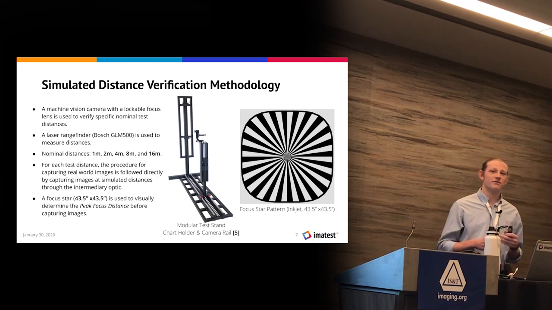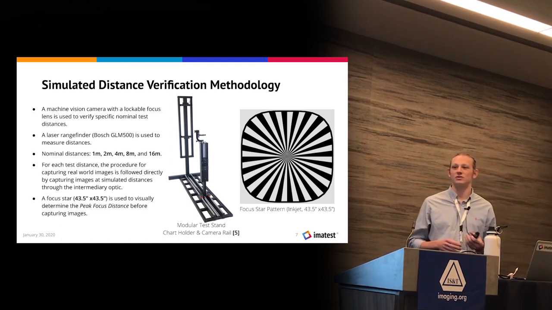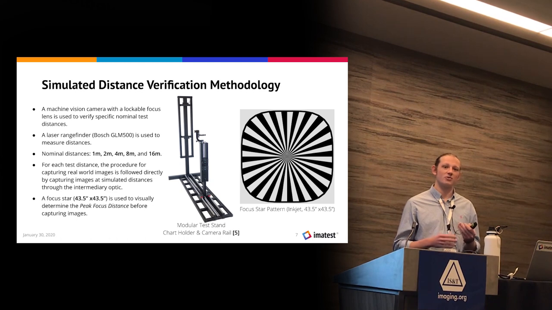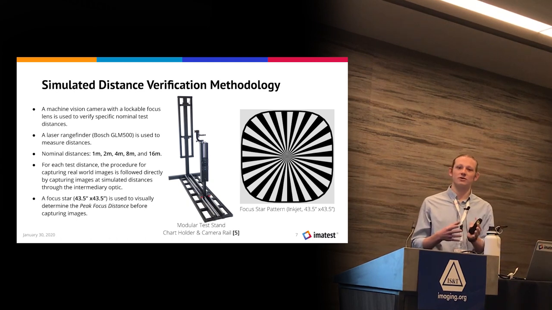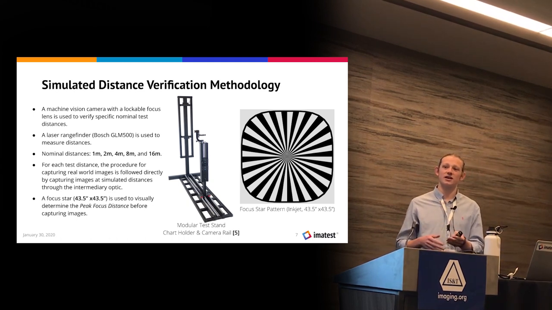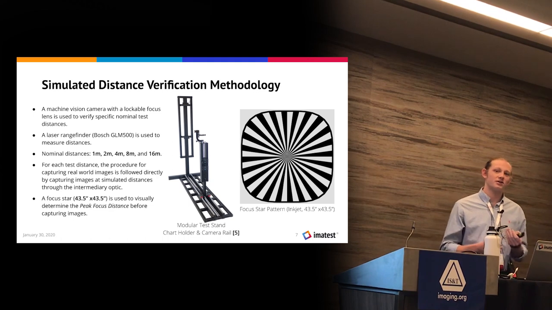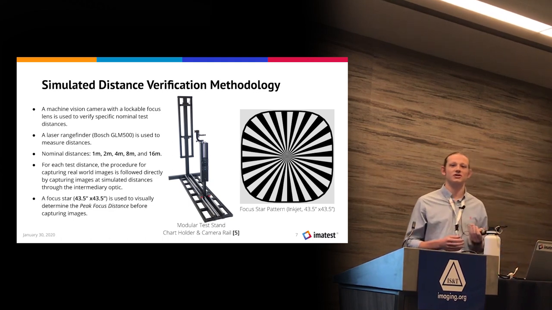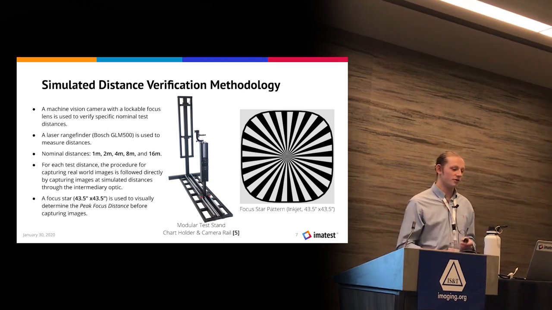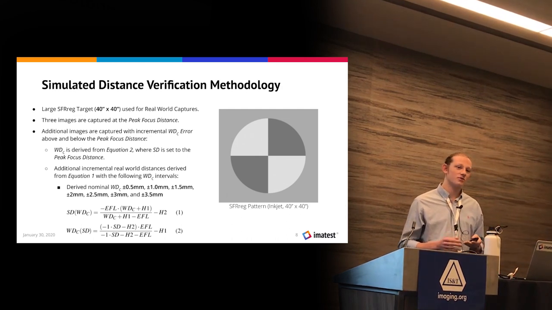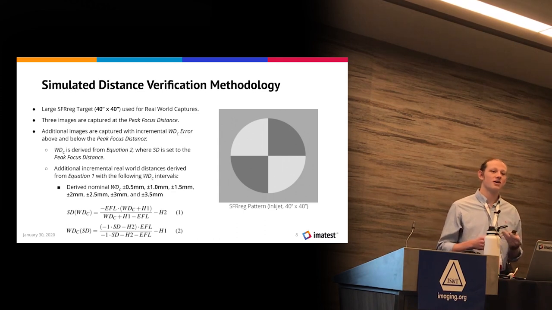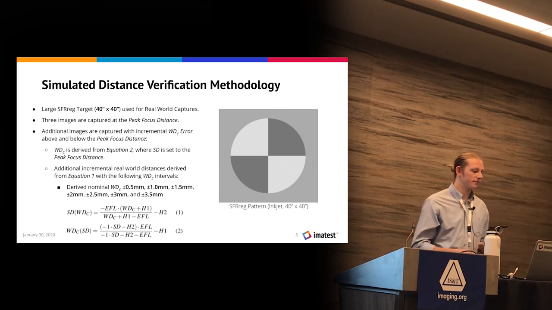And then after locking that focus down, we take a few steps to make sure that we're in the approximate peak focus. So we move the camera towards the target until we notice a decrease in resolution, and mark that as A. Move the camera away from the target until it falls out of the far depth of field, and mark that position as B. And then the center of those two points is our visual peak focus distance. We don't use that distance in our results. We simply use that distance to derive additional increments that we're going to sweep through and test the focus of.